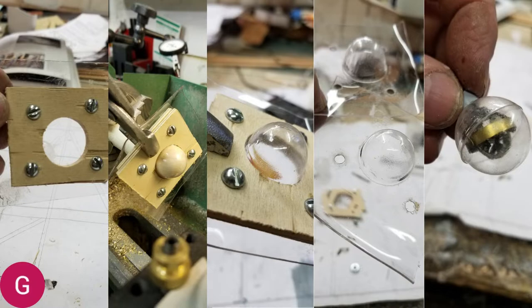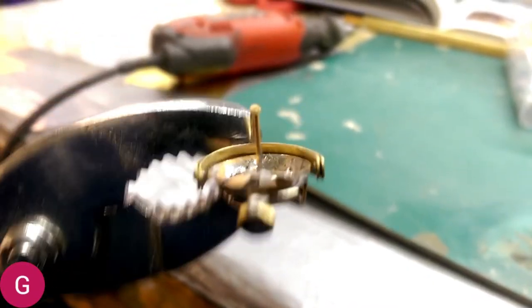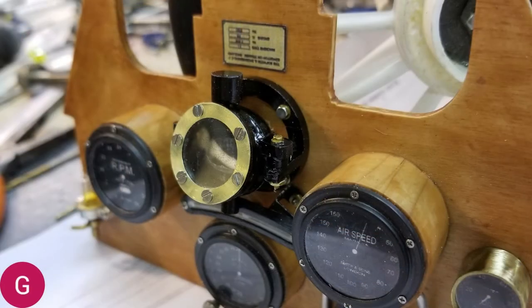That compass rolls around on three different axes so that no matter where the plane is located, it will always be level to the earth. In this short video you can see how the compass itself is caged in such a way that it will always stay level to the earth — wherever the g-forces are taking it — so that it will rotate in the three different axes. Here you see the bubble of the compass on its mount. The mount is made out of two pieces of plastic PVC pipe, one inside of the other and then cut for the beams to hold it up. The gray parts are pieces of sprue from a plastic model kit. And here it is again after it's all been painted, bolted down, and the nice little brass bezel put on it.